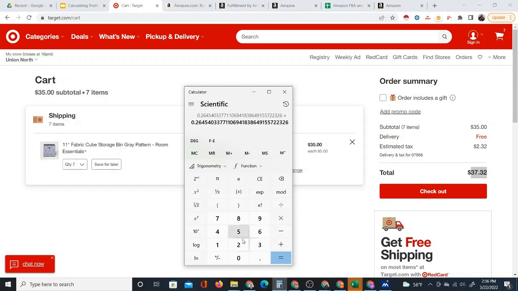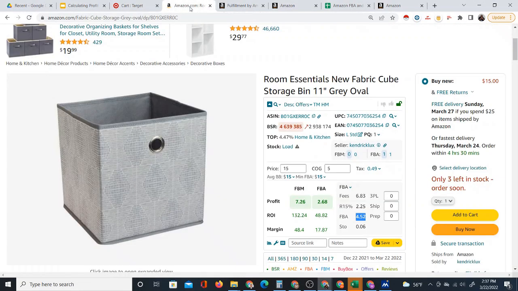0.26 is the same thing. If you multiply this by 100, you can convert it to a percentage. That is 26.45%, which rounds off to 26.5%, right? Which you could then round off, if you want it to be an even number, to a number without decimals, 27%. Okay, a whole number. We'll make it 27%. Okay, so it's a 27% ROI is what I get on this, right?